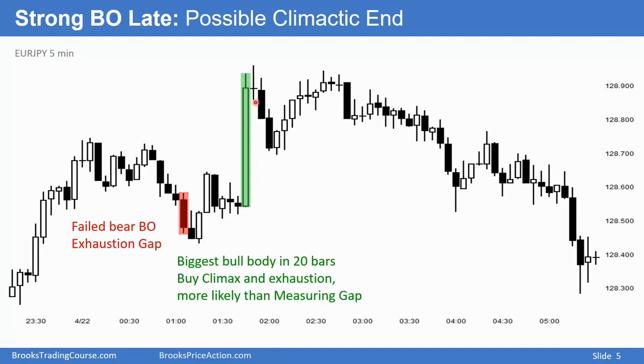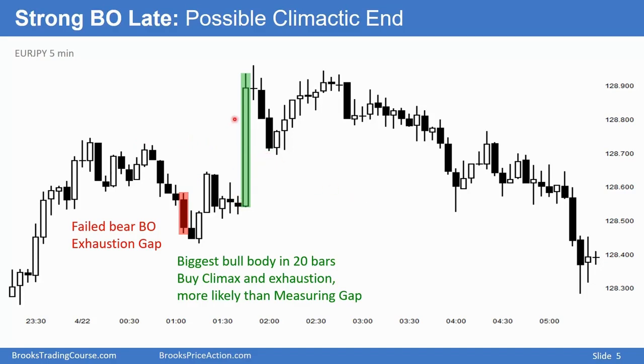Here, the biggest bull trend bar, more than 20 bars into a bull trend. Is it more likely the start of an even stronger bull trend, or is it more likely an exhaustion gap? At this point, we pulled back for a couple of bear bars and got a good bull reversal bar. We still have an open gap between this low and this high, so this still could be a measuring gap. Even though we fell below these highs, we still held above this high, so it's still a possible measuring gap.